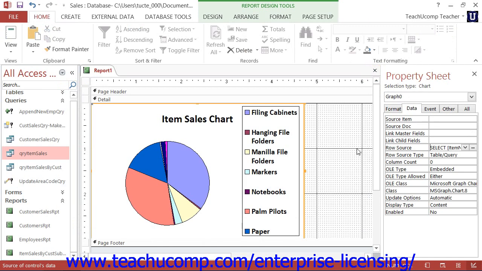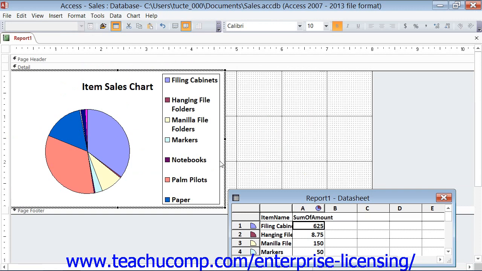To edit the chart in Design View, double-click the chart control. This will activate the Microsoft Graph program. Note that the toolbars change to reflect that fact. The new toolbar which appears allows you to edit the chart's formatting. You can select any object in the chart and then click the available buttons in the new toolbar to format it to your taste. Note that the data that is displayed in the data sheet when you edit the chart simply displays the most recent data. You do not need to change the datasheet info.